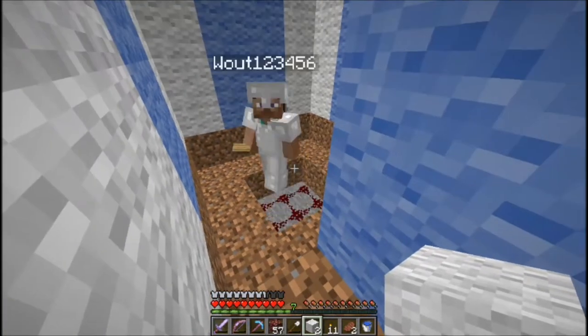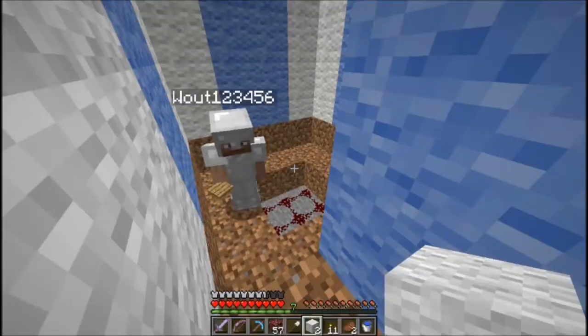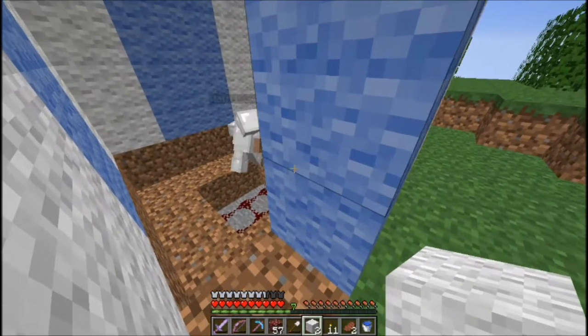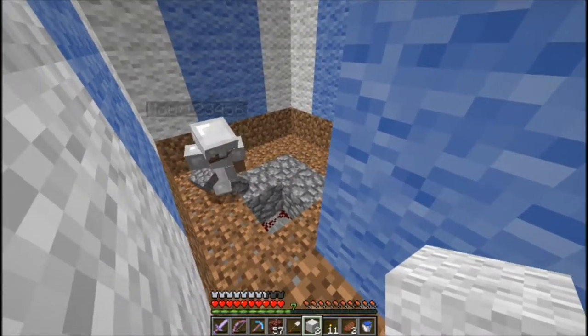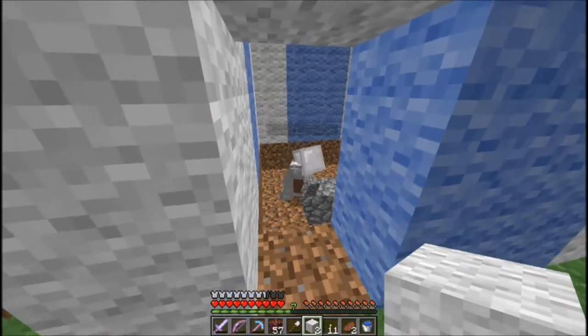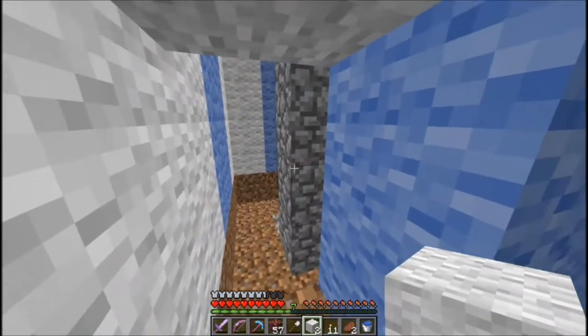Do we have one pressure plate? Because I'm missing one. Oh, yeah, I do, sorry. Okay, no problem. Okay, perfect. So I'm just going to put this like this. Then up here, I'm just going to start already building like this.